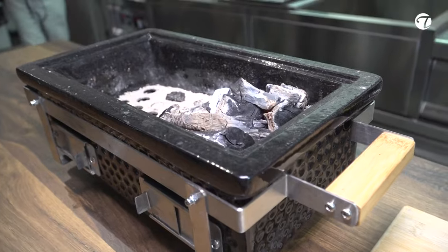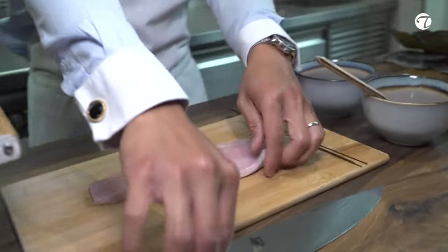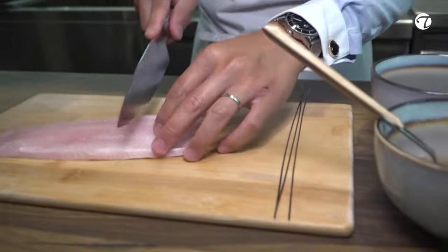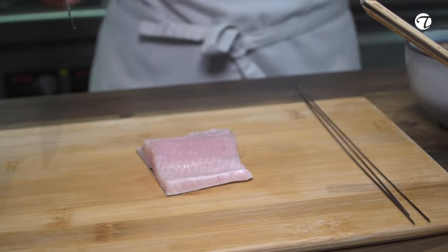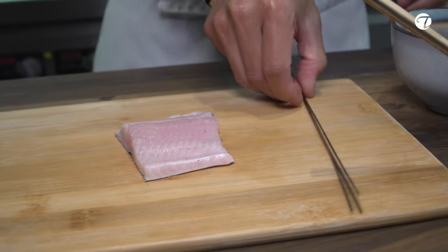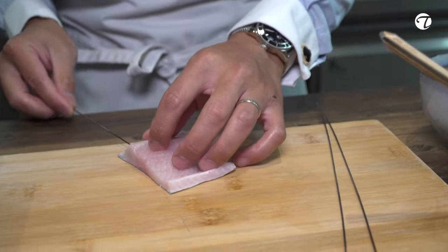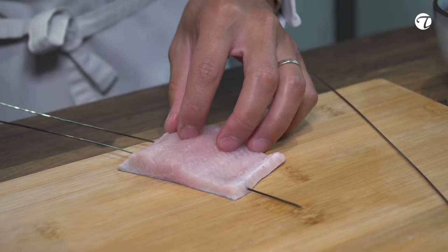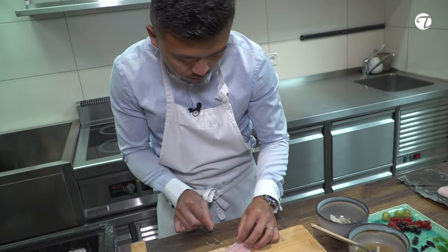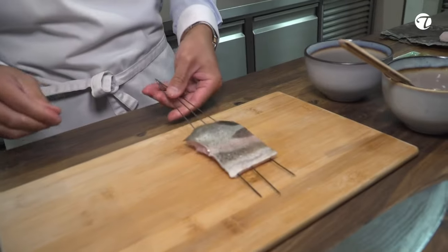So the fish, it's been one day in the kombu seaweed. So we just take a small piece of the fish. Okay. And we'll grill the fish on the charcoal. Okay. Only the skin. So only the skin we'll grill it.